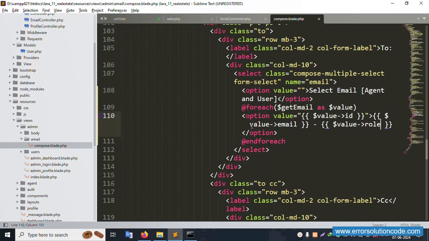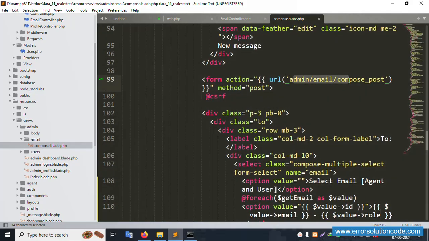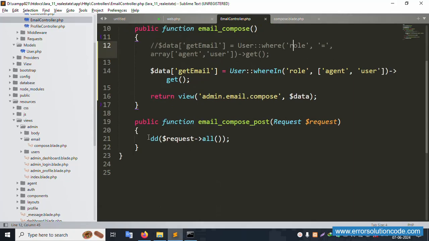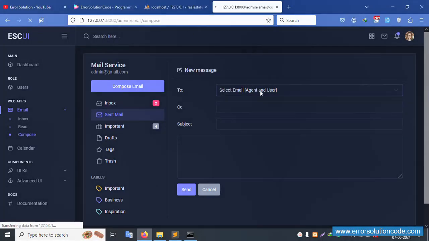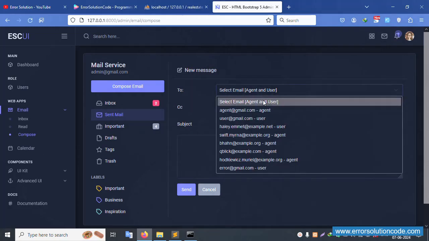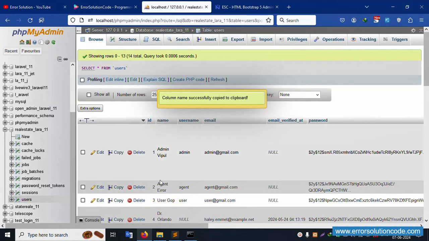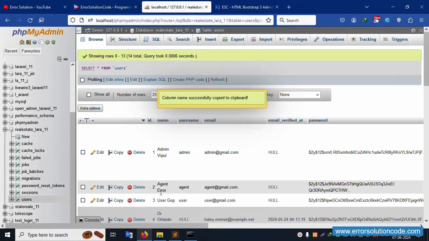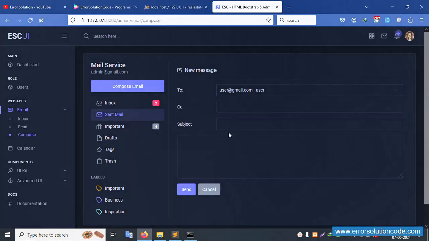Let's successfully set. This URL is already available from the previous video, and it is set here. Let's refresh this page and click this. The user ID is the number 3 ID. Select this user email, and the ID is 3. Let's show the 3 ID.